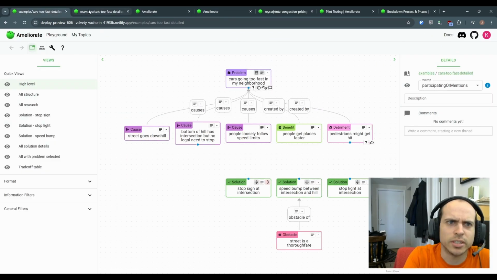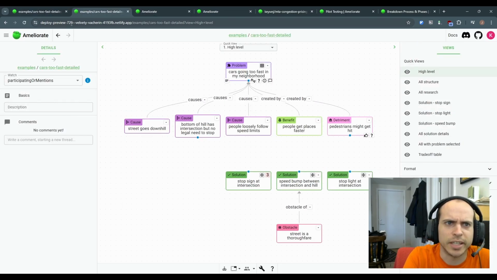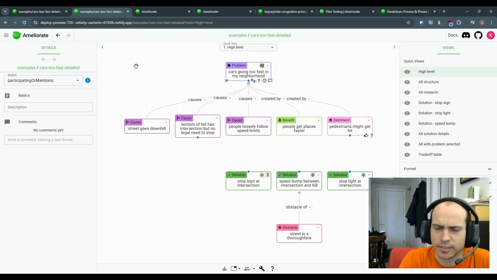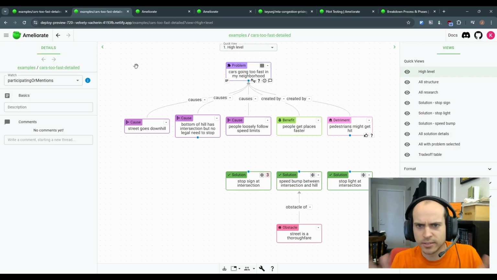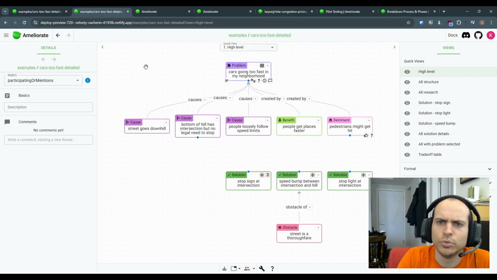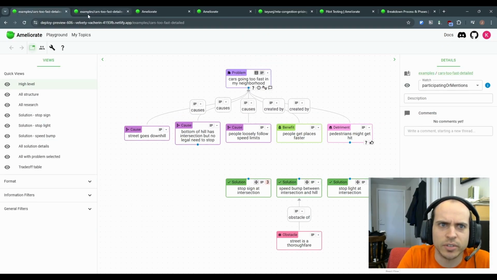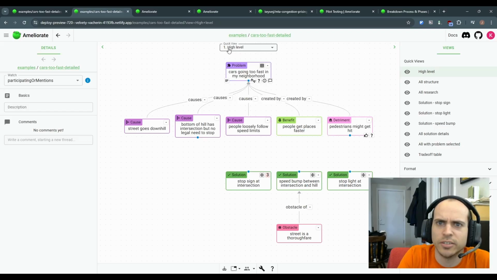I do have a couple different tabs here. I've got the new version and the old version for a couple of these tabs. The first thing is that we reorganized the app interface here just to tidy things up a bit, so we can see a few of the differences. The first thing you can see, there's a quick views drop down here, just a little easier to find than being in a view. I also put the title of the topic at the top here, just more called out.